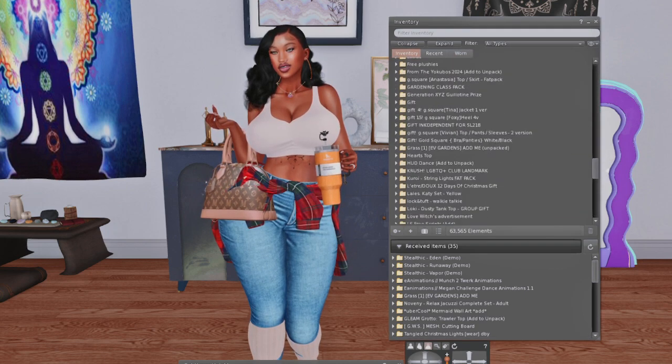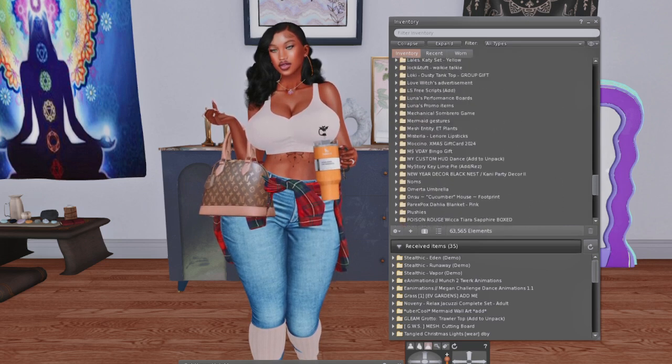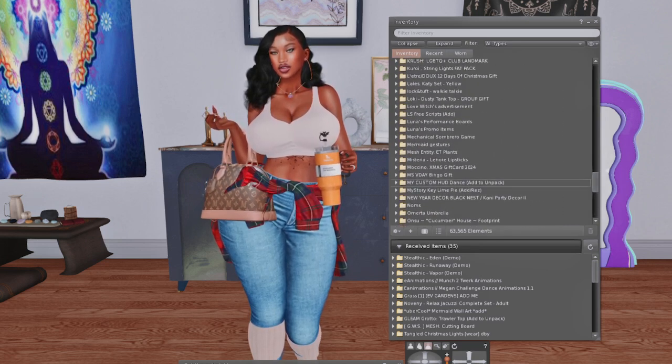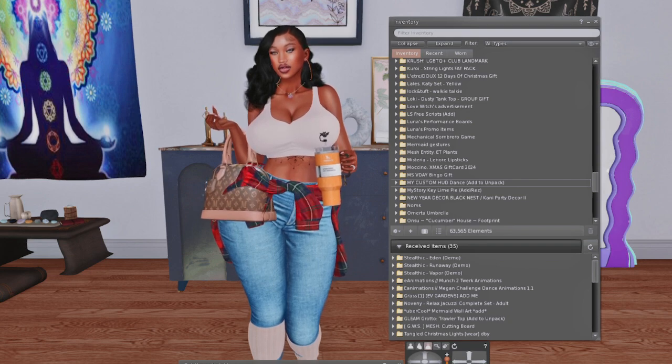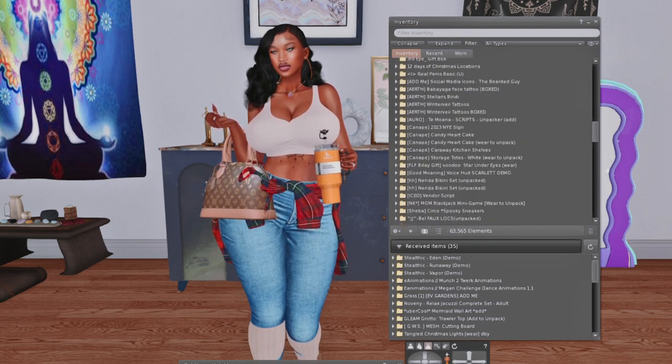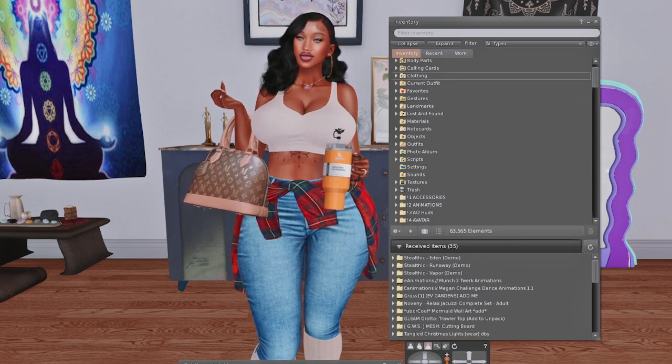Most of the people, when they see their inventory, it literally looks like this. It does at least put it in alphabetical order, but when you run into things, some things aren't noticeably a shirt, pants, shoes. They name them, and sometimes you like it to be specific. So one thing that I do, I want my items that I specifically know I'm going to go to at the top of my inventory.